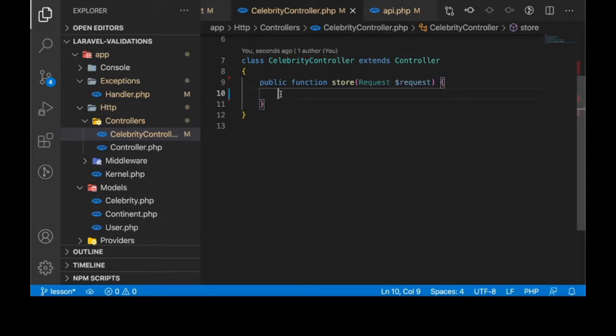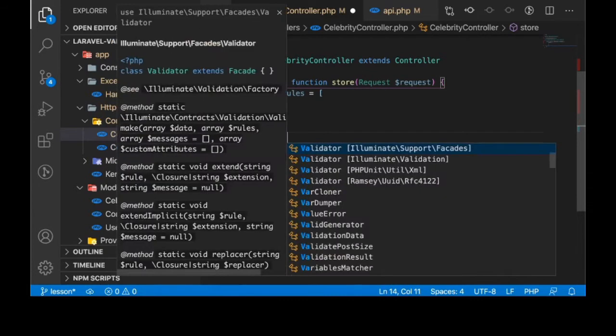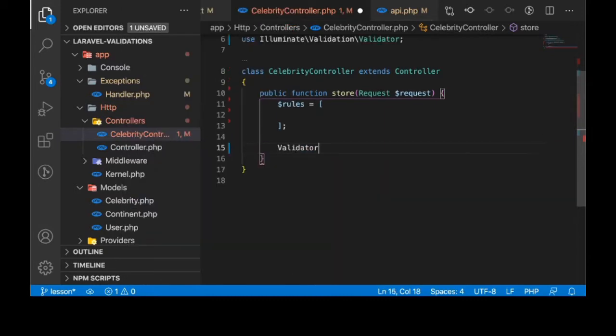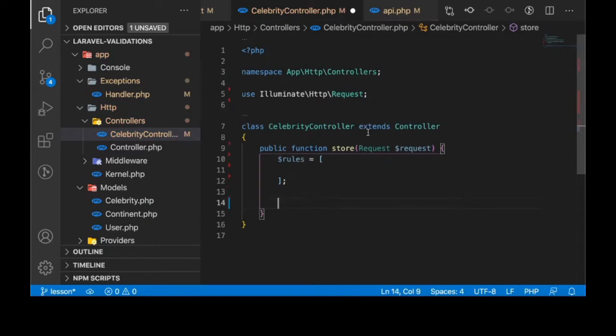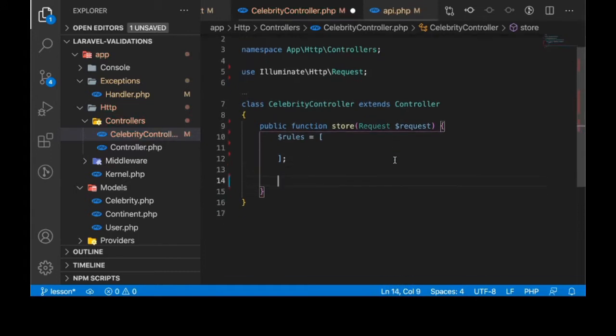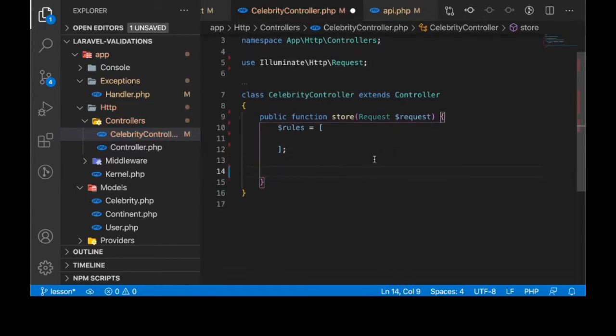So I want to have an array. This is where the validation rules will go into. There are different ways. We are going to use different ways for this validation. We are going to use the request validate method, and we will also see the validator class, validator make. Make sure to import the right file. Actually, we get to that. So I will remove this. Let's start with the validate method.